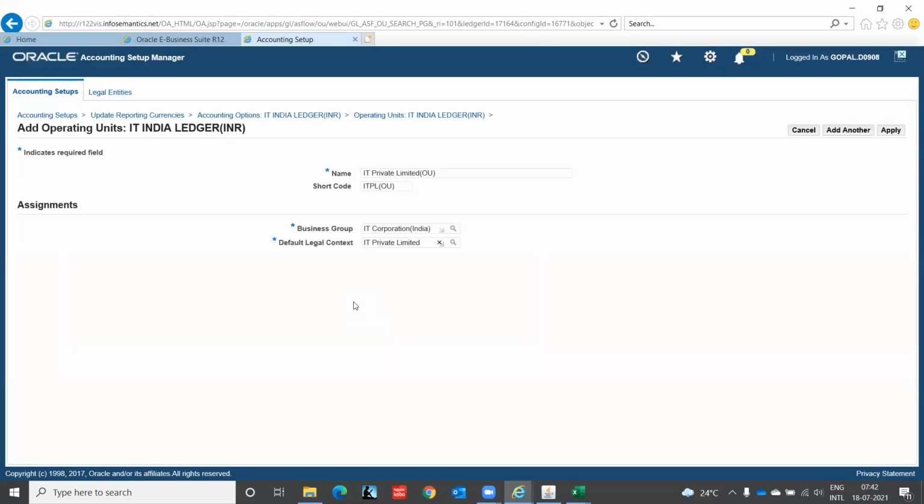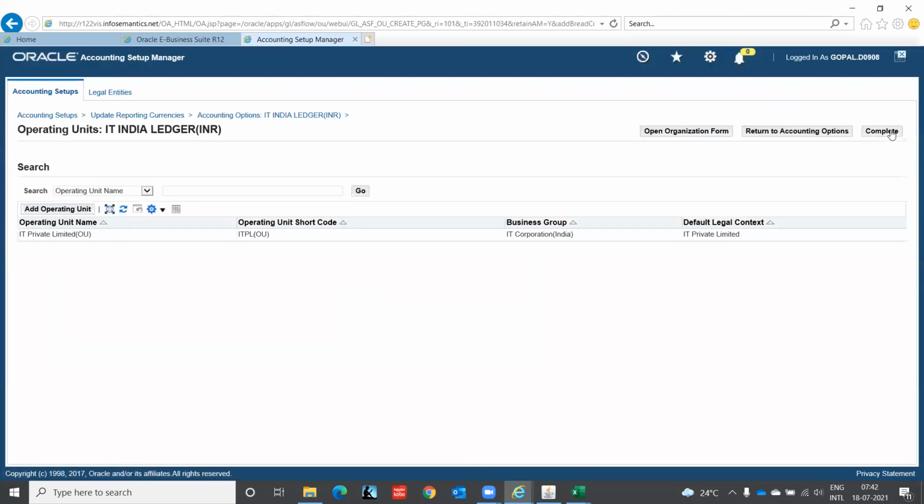Okay, so now you assign your operating unit to the ledger and to the legal entity. This is called the linking of each organization to its higher level as well as the lower level. So what will happen? Your transaction will flow from one module to another module easily. Once I define this, I click apply and click on complete.